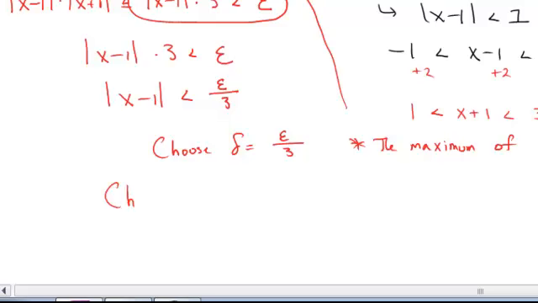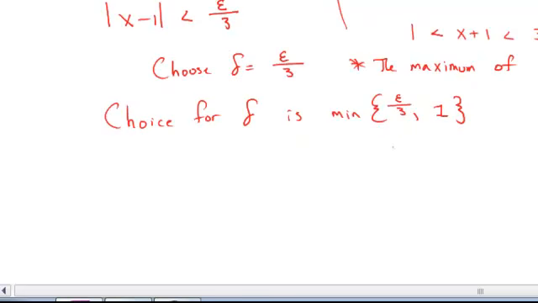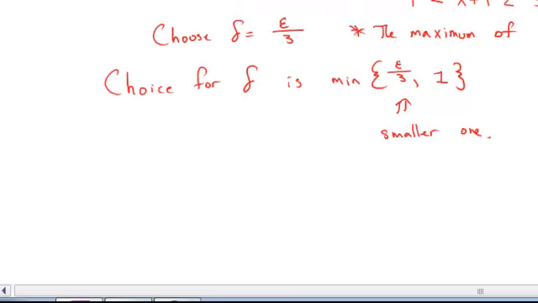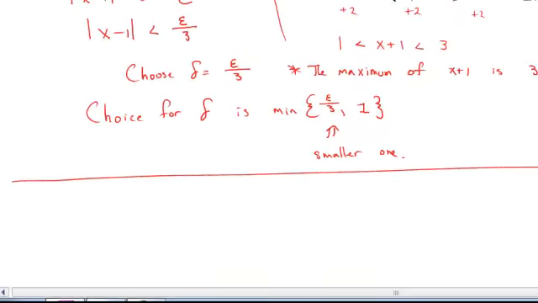So in fact, our actual choice for delta, and this is where it's a little strange to think about it this way, is the minimum of two numbers: epsilon over 3, which is normally the choice, or 1. Okay, so we either choose the minimum of those two numbers, whichever one is smaller. And chances are the epsilon over 3 is going to be the smaller one, especially when we're in the spot where we're making proofs, because we want this to be very, very small. All right, so that's a lot of analysis.